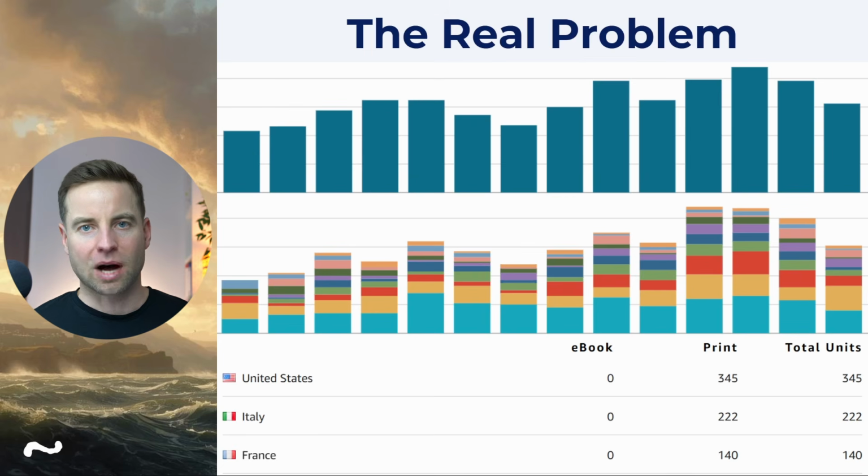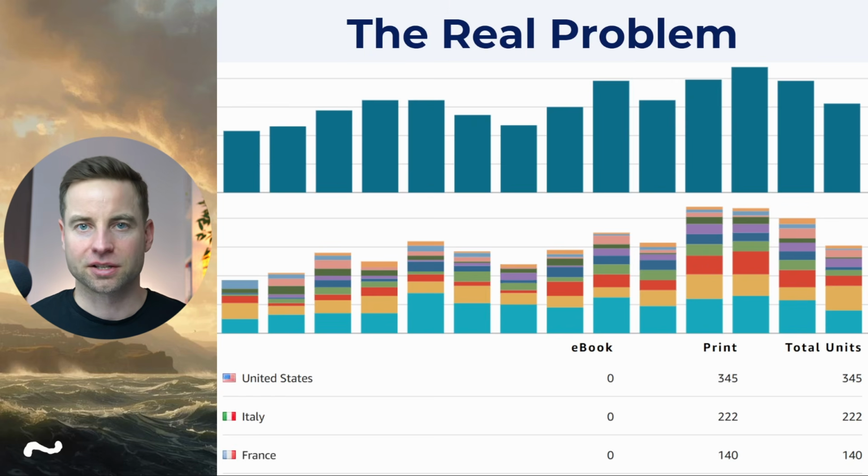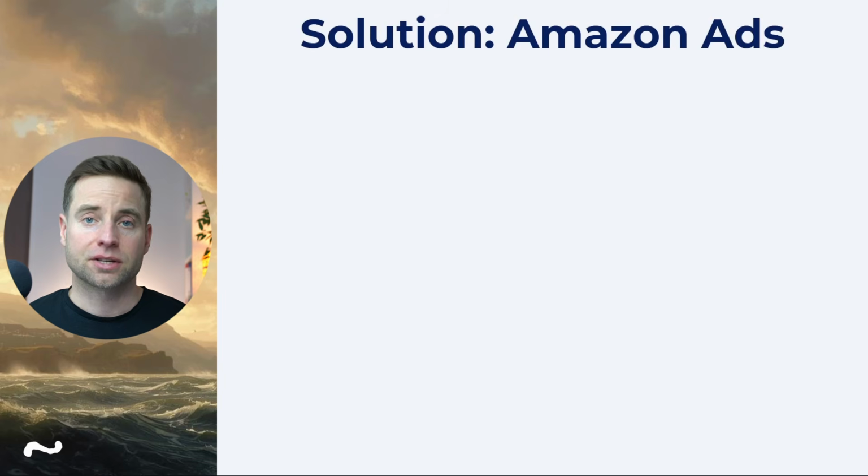On the other hand, if you upload a video to YouTube, for example, you instantly and for free get all the insights, for example, into views, retention, watch time, or your viewers' demographics. And on Amazon, we don't have any of that. But there's a solution: running Amazon ads for your books.